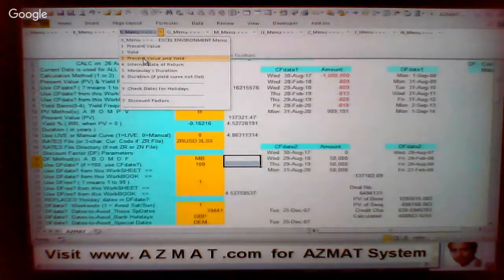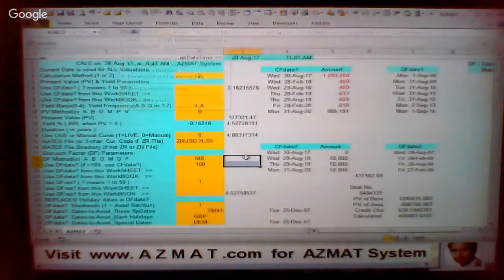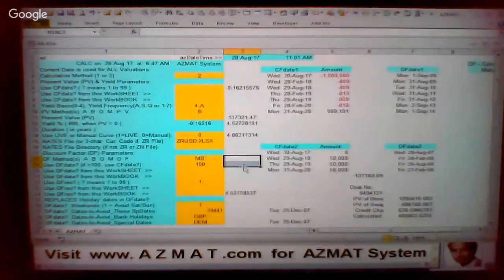turned off, like before. If the Control B command is used, like here, if I say Control B, to calculate present value and yield, the AZMAT system enters the present value and yield in the current cells and also in the cells for the PV and yield within the AZ parameters area. The results are not displayed in a message box even if the display results feature is turned on. Okay, whenever you use the Control key, it only enters here and there. And there is a parameter, not on the screen in this display box.